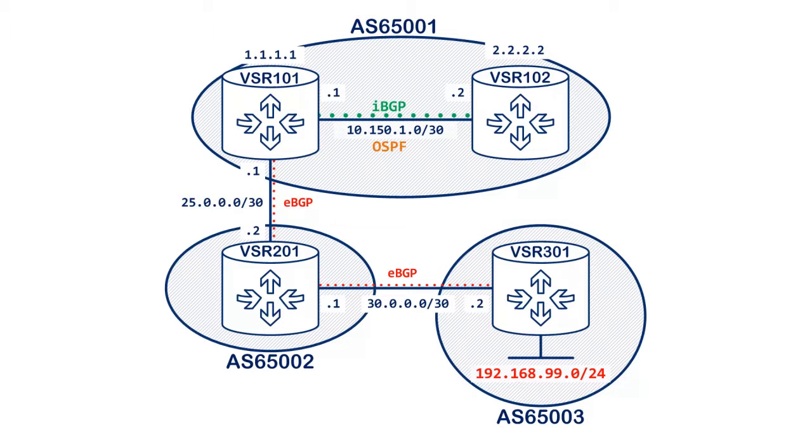Here's my network. We're going to be using 4 VSRs. If you've seen any of my other videos, then you'll be well aware that I'm running the whole thing on my laptop. What we have is 2 VSRs running in the same AS, running iBGP between them, and I've got OSPF as the IGP. Then we have eBGP sessions out from VSR 101 to 201, and then another eBGP session out to 301. So 201 and 301 are in different ASs. I'm going to focus on how the prefix 192.168.99/24, how the Next-Hop of that changes as it is advertised through the network from VSR 301 to 201 to 101 and finally to 102.